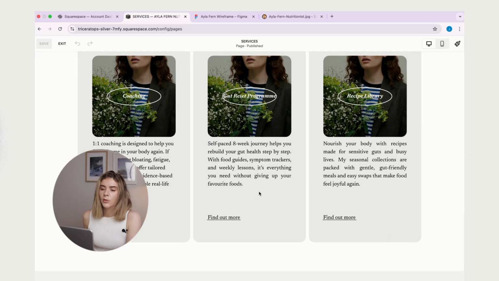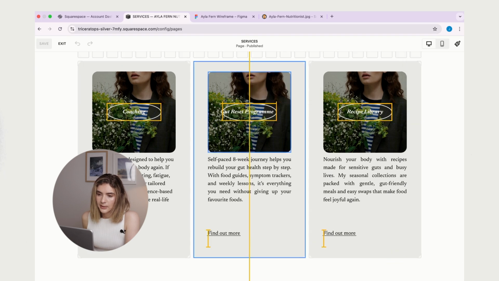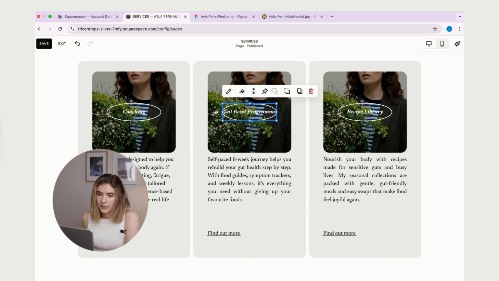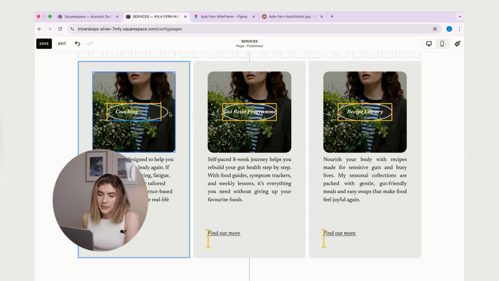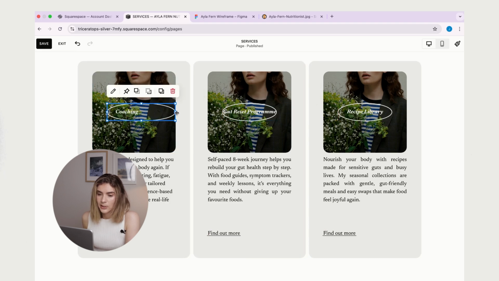Okay, so now that we've got all of our copy in place, I can see the gut reset program looks a little bit too close to the edges here, but we don't have enough room to keep a nice border around the oval, meaning if we did drag the oval out any further, it would touch the edges of the image, and I don't want that.